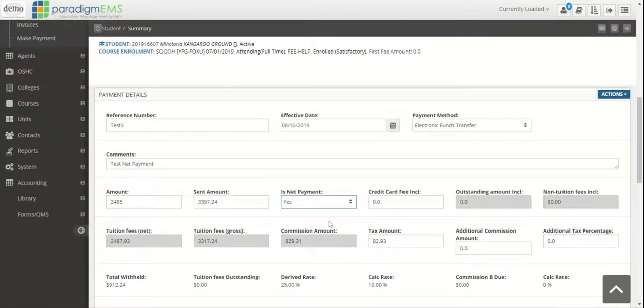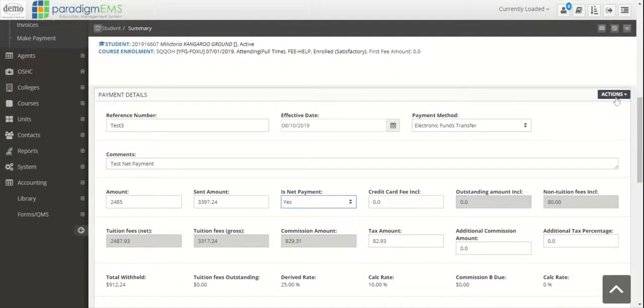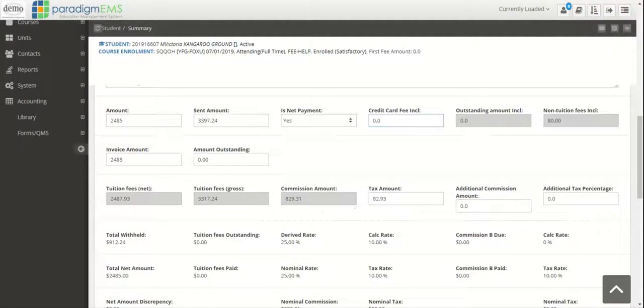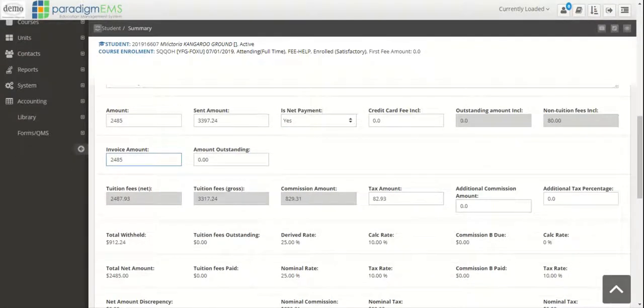If we need to adjust these numbers, so you want to override them, by default there's checking so they all match up. You can actually come into this actions menu up here, and you can go into validation, and then you can change the invoice amount and the outstanding amount and play with all the numbers, and that will then put in custom fields, or you can just enroll the student into a course fee normally and adjust all the numbers, and I'll show you how to do that in another video. So in this case, I'm going to leave it because I really like all the numbers that are there, but you could fill them all out.